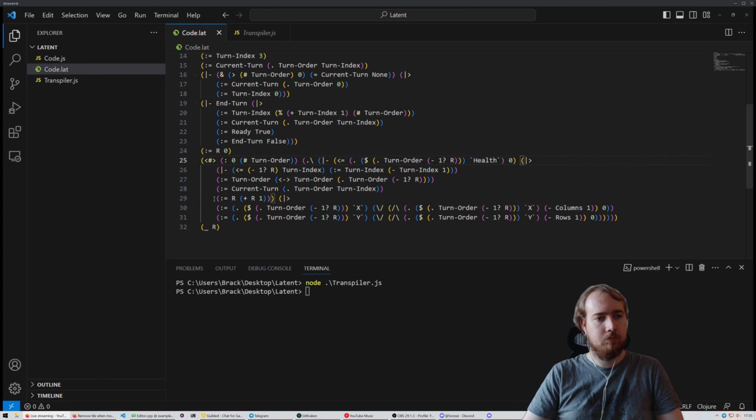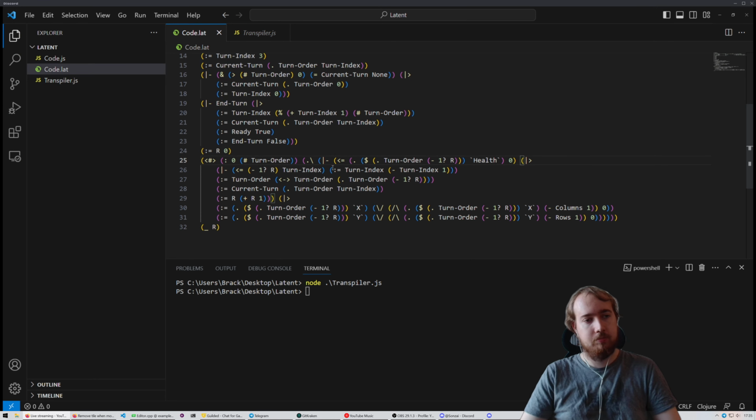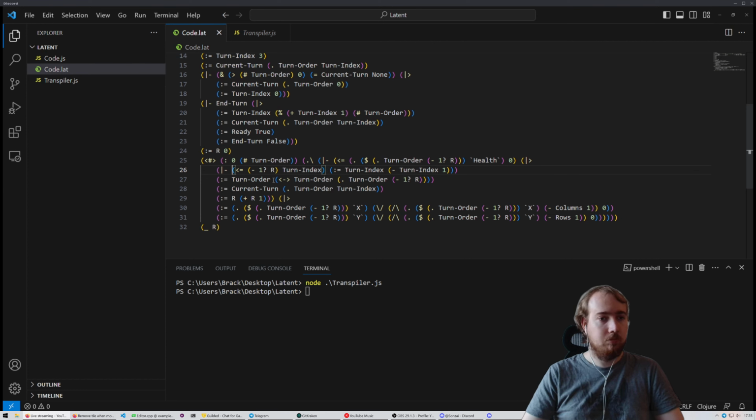Then I want to basically remove them from the turn order, but keep things in place, because I can't just naively remove them, as it might skip someone's turn, right? So I first do a couple of checks and then I remove them. Realistically, I just need to check whether the turn index in the array is greater than the index of the person who's dead. If it is, then subtract 1. Otherwise, just don't do anything.